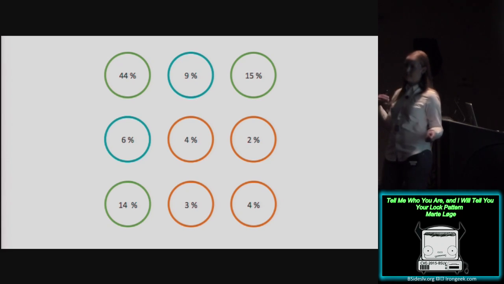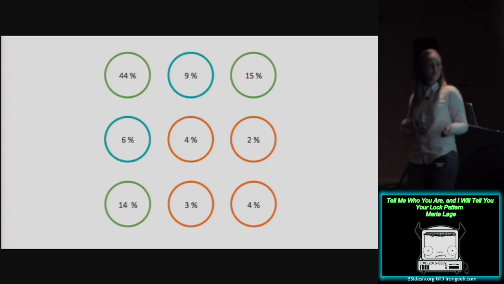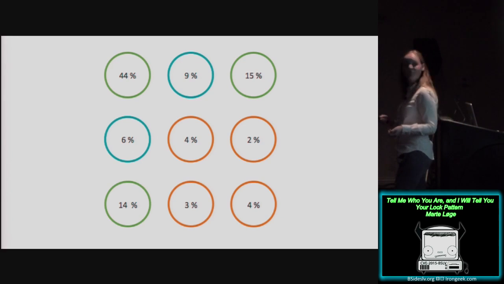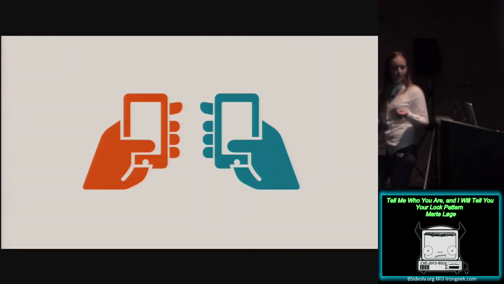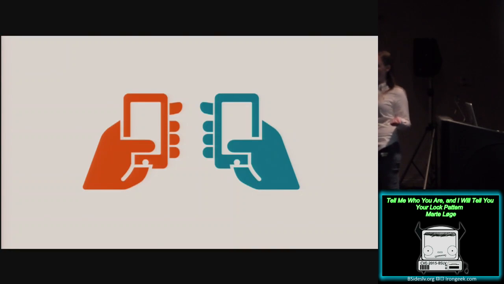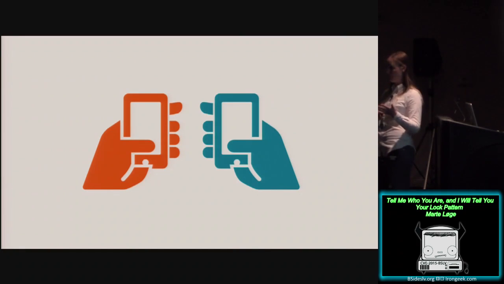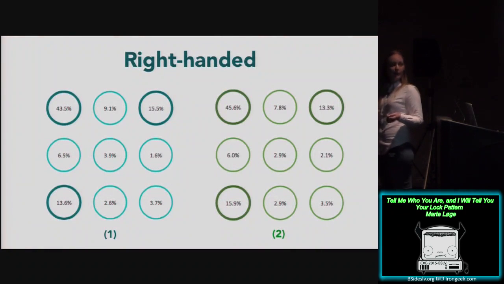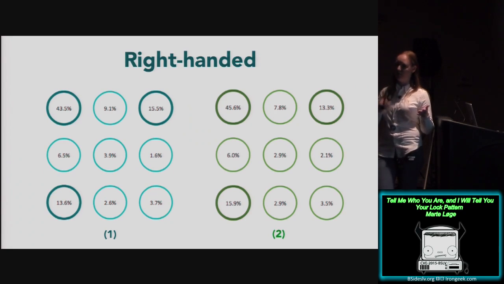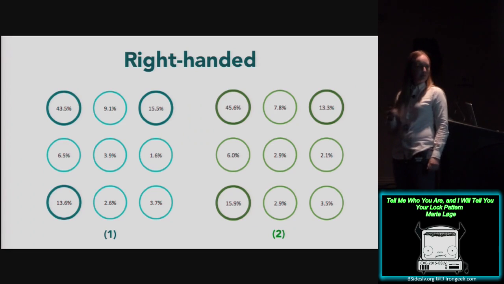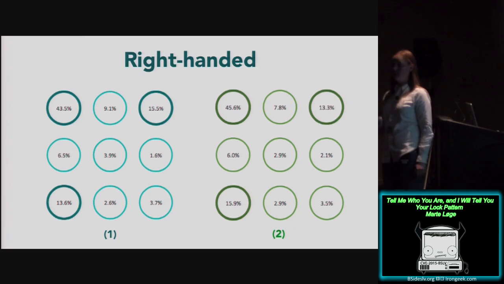Okay, so if I'm left-handed, do I then start in the other corner? So, yeah, either using one hand and the thumb, or using two hands and the forefinger for creating the pattern. That's two of the main ways of creating a pattern. So, I looked at the right-handed respondents. The numbers are about the same as we saw. The blue one is using one hand and the thumb, and the green one is using two hands, so the left hand and the forefinger. That's what I expected from the results we saw earlier.